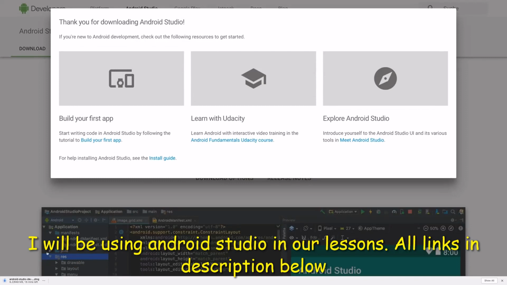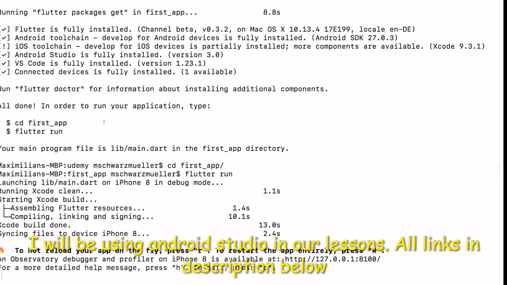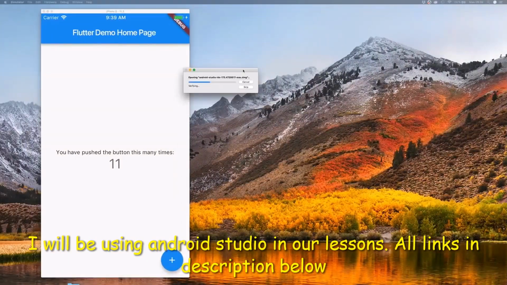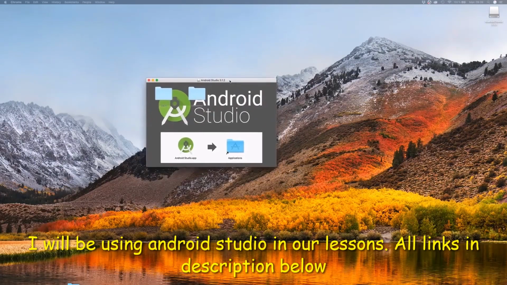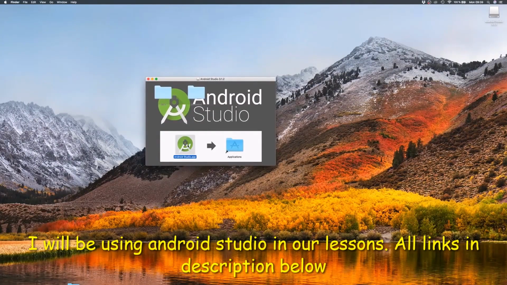And this again is a little bit of a bigger file. So let's wait for this to finish before we continue. Now the download did finish. You can then simply execute that file and it will launch an installer for you. Let me also close the iOS simulator here. Now that Android Studio installer is pretty straightforward on Mac. Just drag that into that Applications folder. And this will copy or install that tool in that folder, which again will take a couple of seconds since it also unpacks that folder.